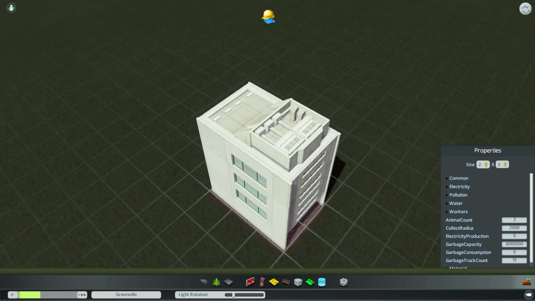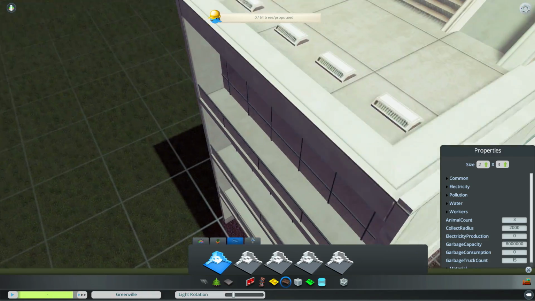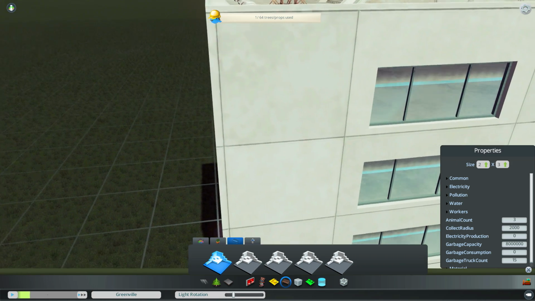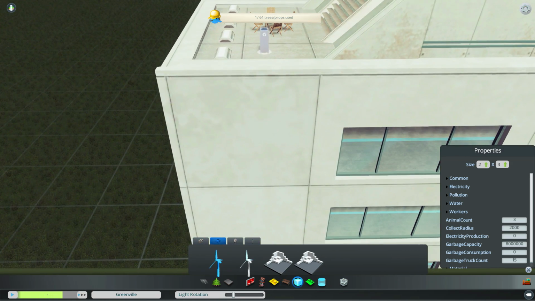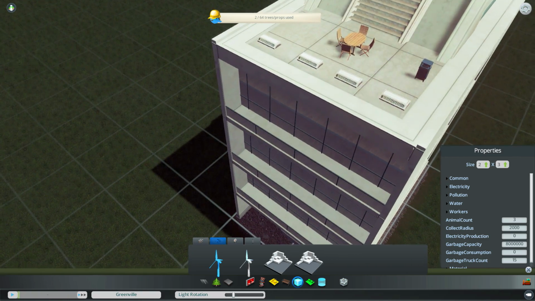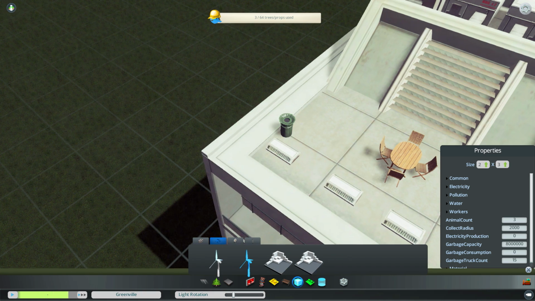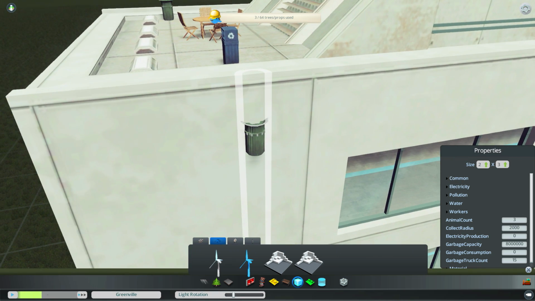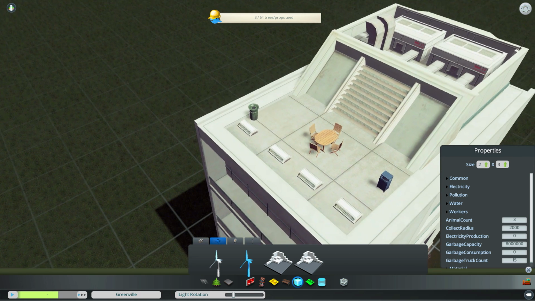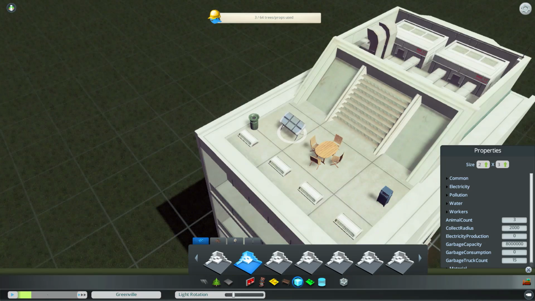Okay. So if you want, you can add some things on top of it, like, oh, cute little picnic table. Let's add a picnic table. See? And then you could add a picnic table too on top of it. You could add like a recycling thing. Now, the one thing that's weird is that the pictures here, they don't match what you're actually inserting. I have no idea why. They may fix this when it launches. I'm not positive. It's not terrible, but it's a little weird.